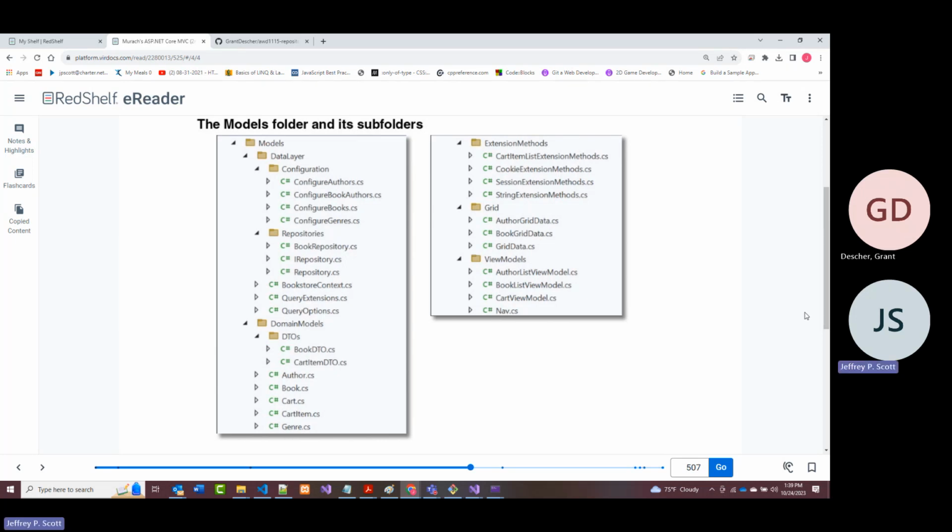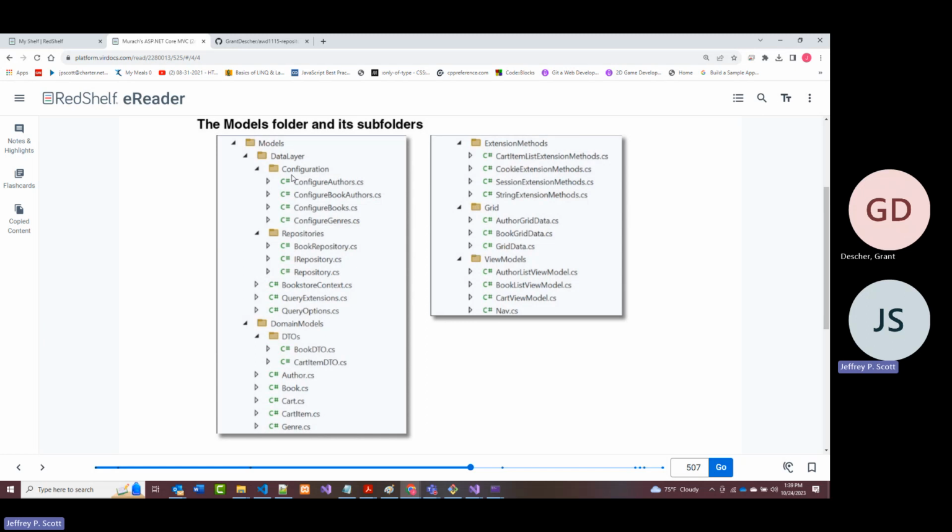The view models folder, you already know this. It has the classes that hold the data needed by the views. So like I said, not really a whole heck of a lot in there. So we've now looked at the domain models, the extension, and the view models. We've also got this data layer, which is pretty big. And again, it has our configuration files in it.